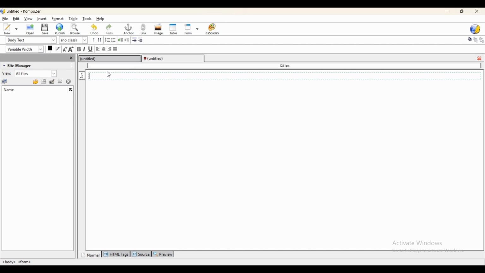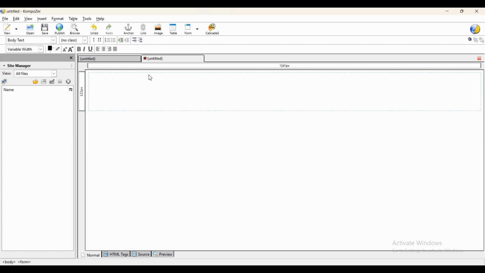You can see the form inserted with a light blue colored outline in the untitled page. In the normal view, the forms are shown surrounded by a dotted blue box. All the form elements like text box, radio button, checkbox, and drop-down box will be placed within this box. Press the enter key a few times to give some more space to work on the form.